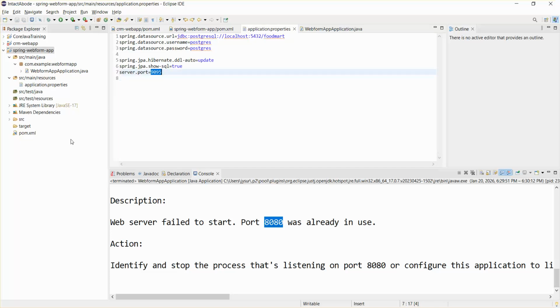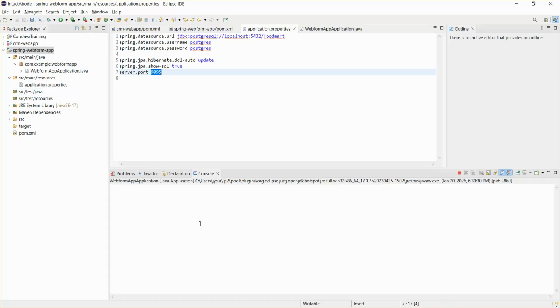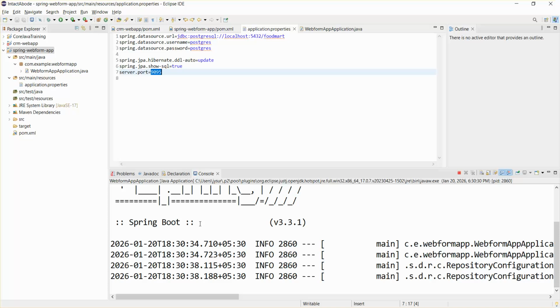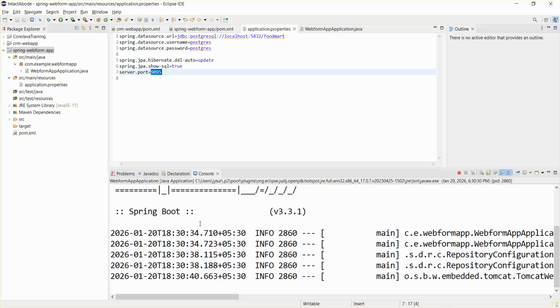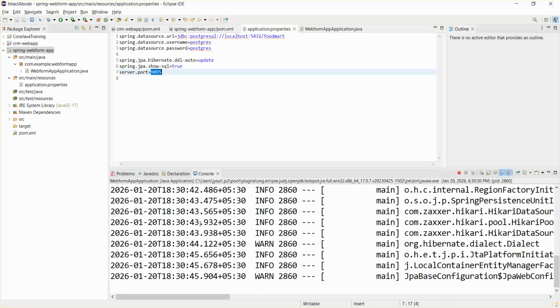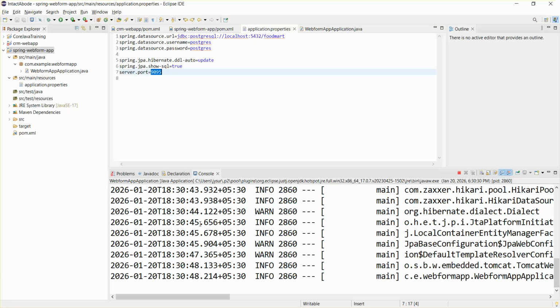I'll tell you why I'm using 9095 here. Hey, I'm feeling very lucky. I'm feeling very happy here. I'm running actually a Spring Boot application. If I do a little bit of research, I'm done. It should say started in 9095. Then I'll just go and check in my localhost anywhere. It should be running.